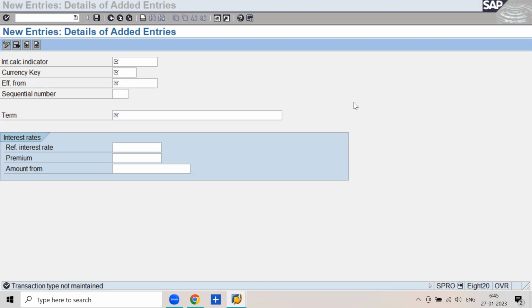So in that case, when you are calculating interest for the remaining months, first the system will calculate interest for May and June also. Next time, that's what I told you just now. Yes, correct, sir. Okay, thank you.